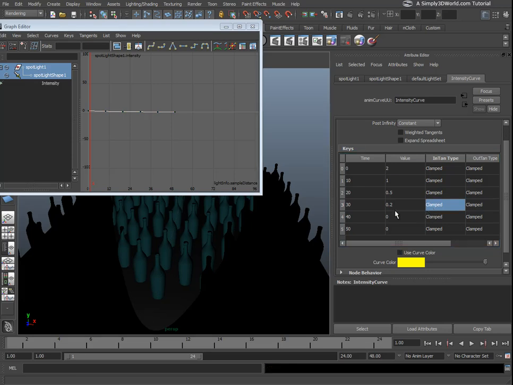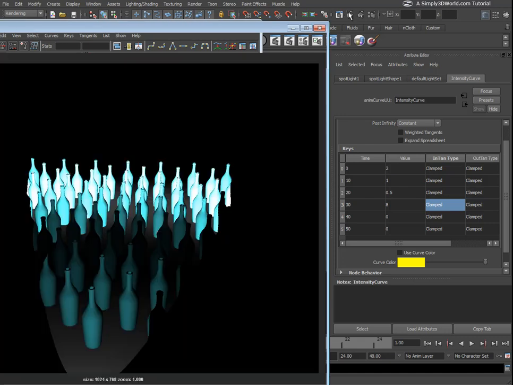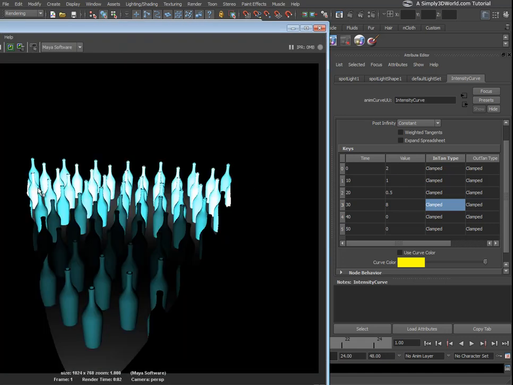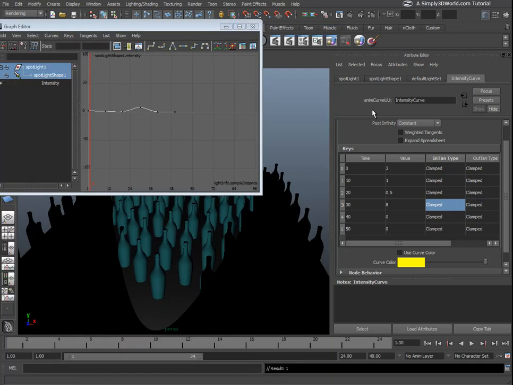So as I said, we can use intensity curves to get perfect custom control of our decay rates, but you can also use it to create sudden hotspots within your illumination, which can be very useful when you're working with effects. If we type in the value 8 here, we'll get a very light area in the back and darker areas in the front. So I'll just set this back, as I'm going to use it further.